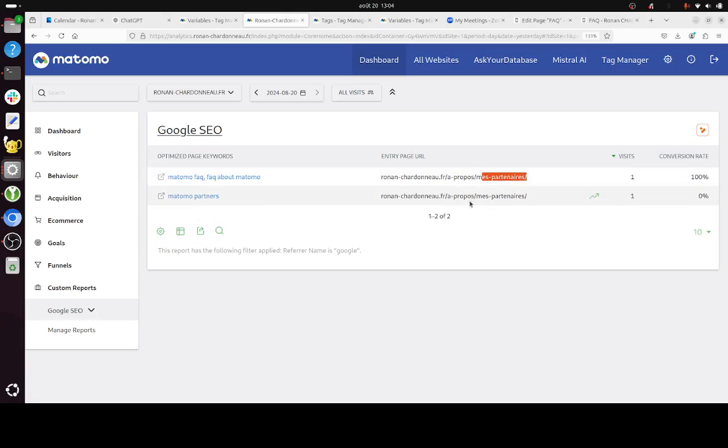So this will make in fact this URL clearer to understand. Okay, in fact, you can create straight away this report with entry page URL, visits and conversion rate, but it's just that this may not be super talkative because it may contain several keywords behind, and that's typically what you do when you mention this list of keywords over here.